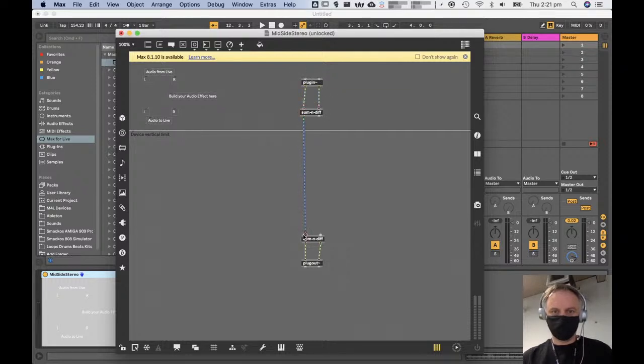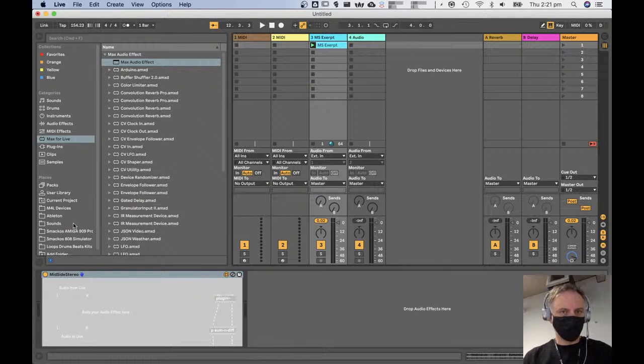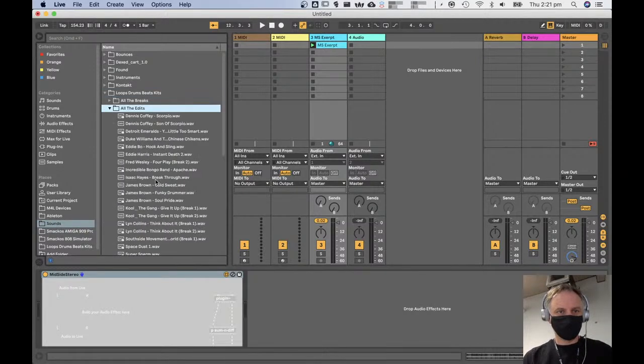Now, I can do stuff in the middle now. So let's put a different sound in. Let's just put a drum loop in for now. Like that one.